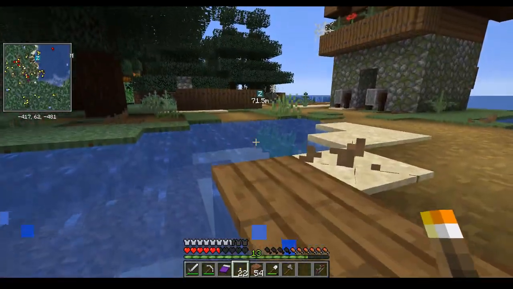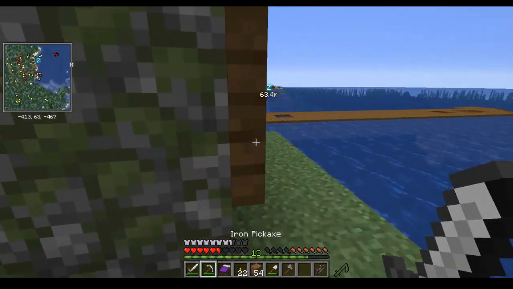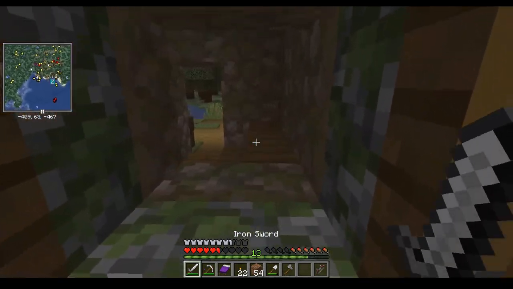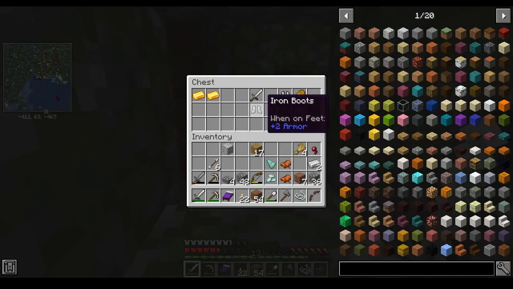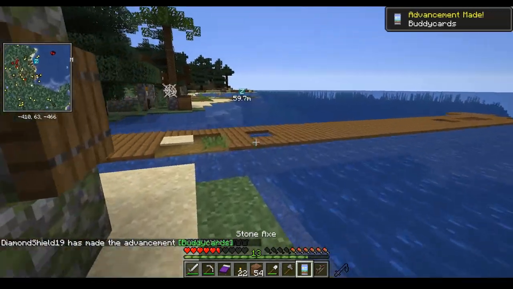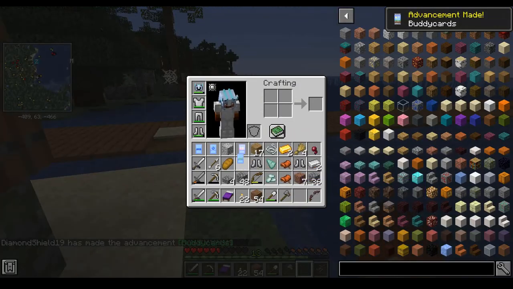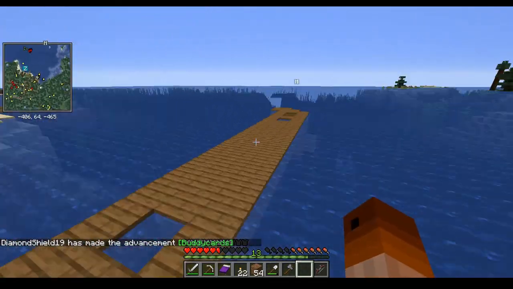Ooh, a blacksmith. Oh, there's a creeper there. There's a creeper. Let's get some of this. We've got some iron boots. Ooh, a buddy card pack. Let's see what cards we get from this one. Yep, we've got these. And yeah, that's gonna do it for this episode.